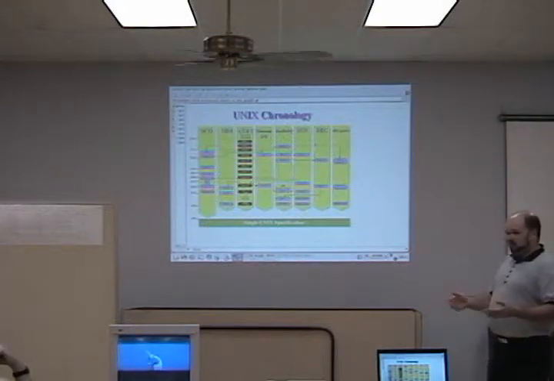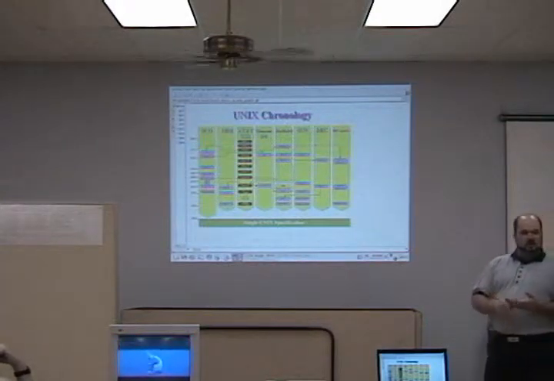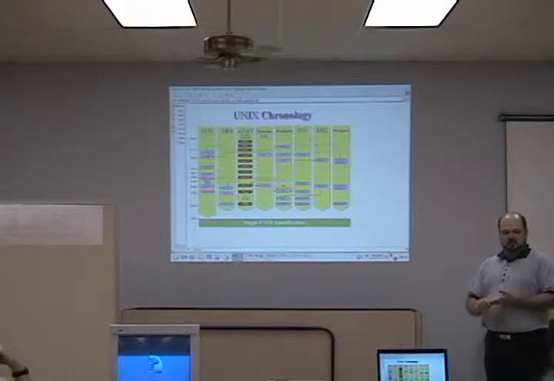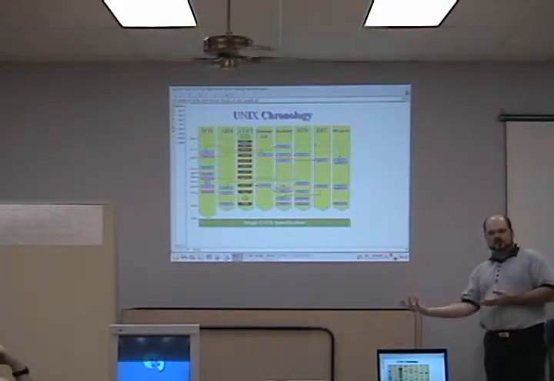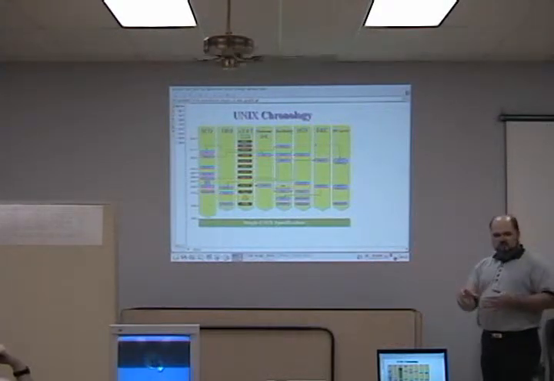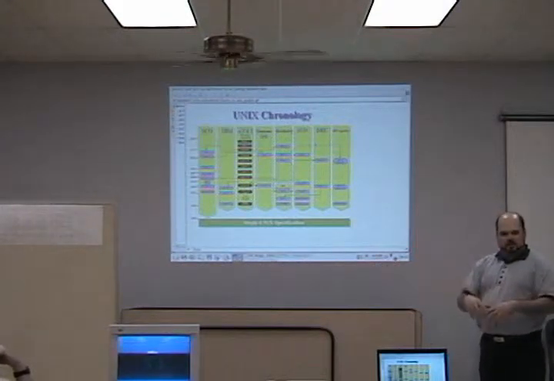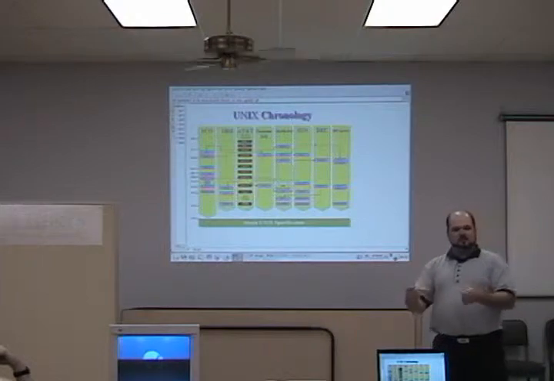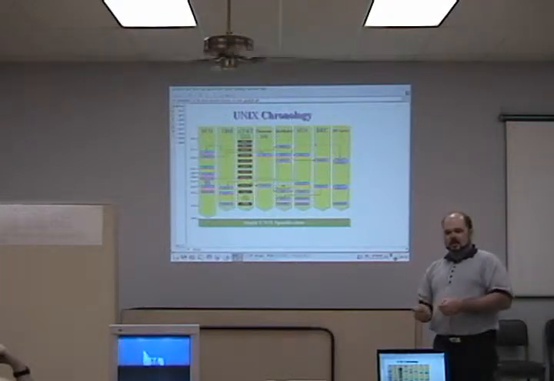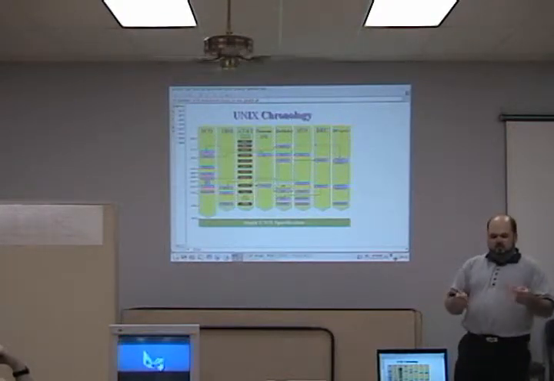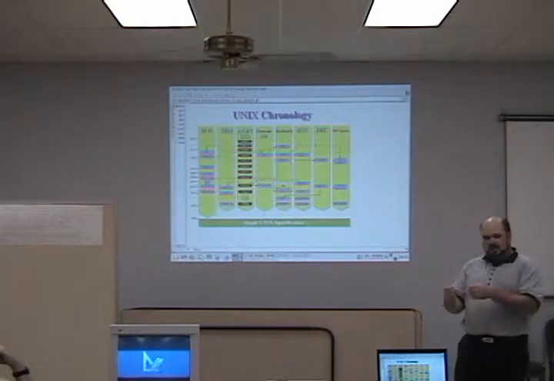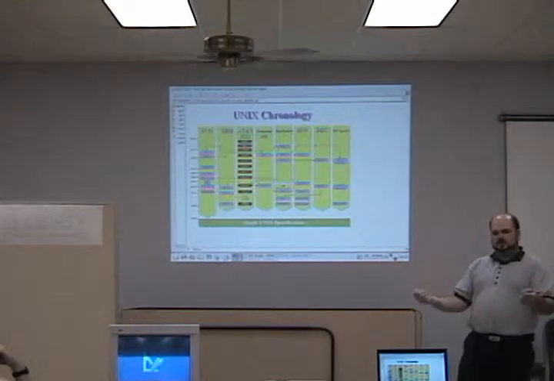So a lot of companies like Red Hat, Debian, SUSE, all these guys started writing their own versions of Linux. They take the Linux kernel from Linus, maybe make some small changes or tweaks here and there to make it do something a little unique, add on some other utilities, and they sell it to you. That's called a distribution. And pretty much everybody's distribution has to have a core that says Linux, but they throw on different sets of bells and whistles.